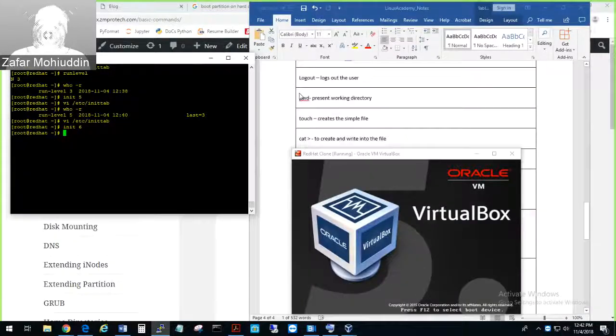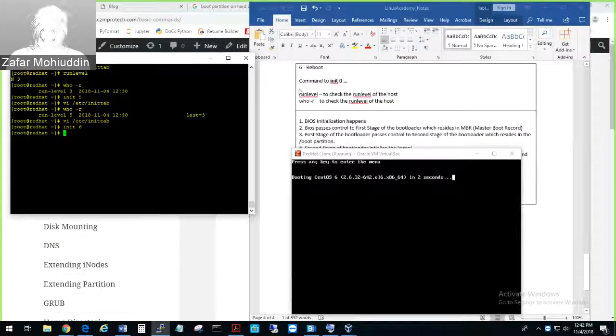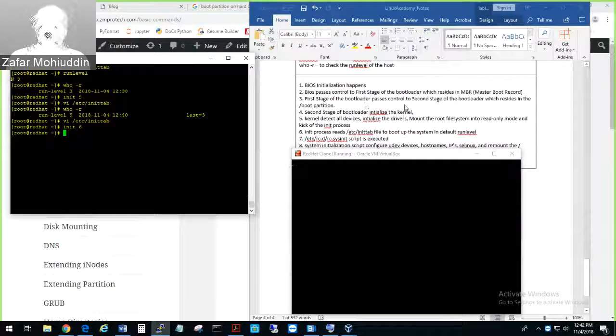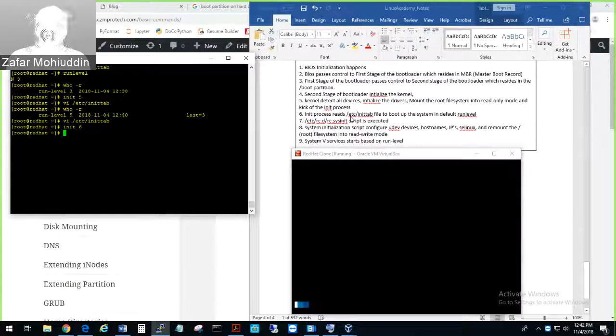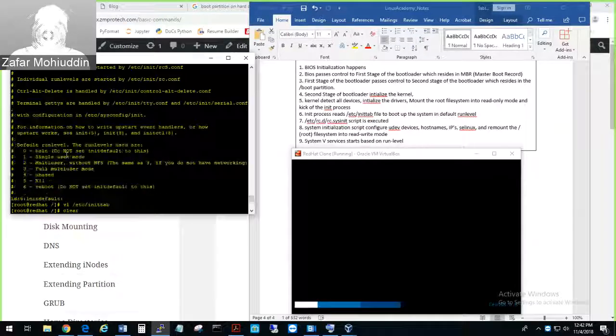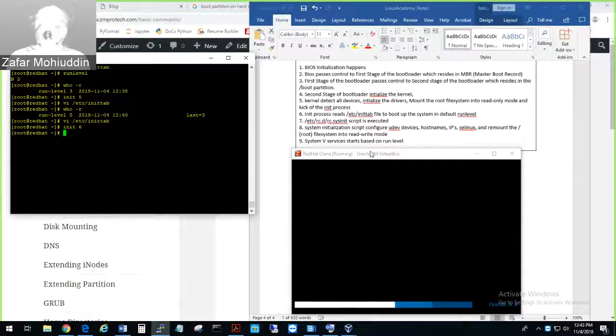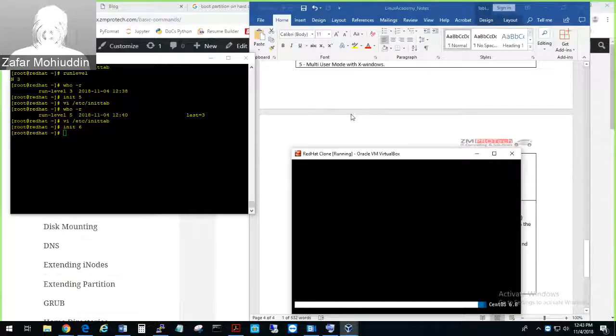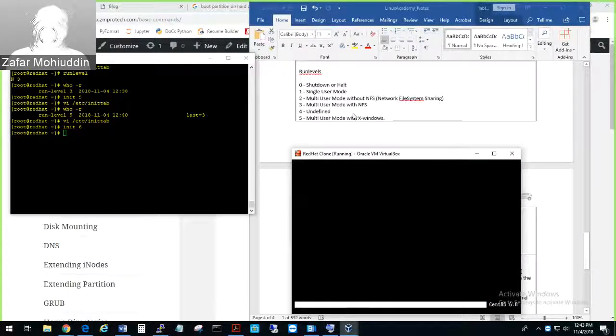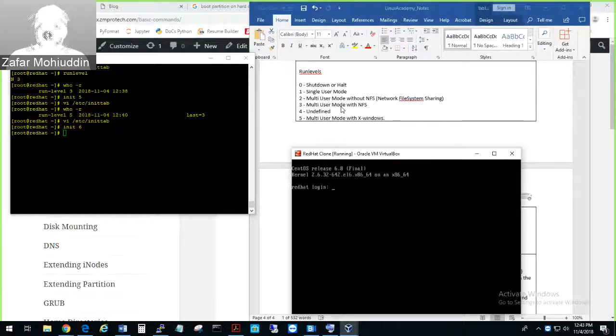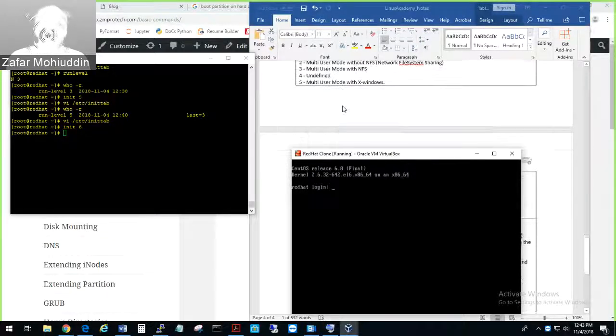When it's doing the booting and all, it goes through all that, it detects this, and then when it's time to decide which run level you want to be in, it reads this file. If the run level is set to 3, it's going to put it in 3. If it's set to 5, it will put it into 5. And if it's set to, of course, 2, it will put it into 2. And if it's set to 1, it will put it into 1. And the 0 and 6 are nothing but a shutdown and a reboot.